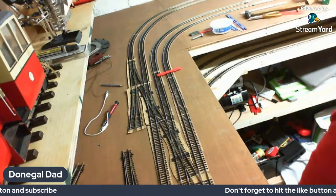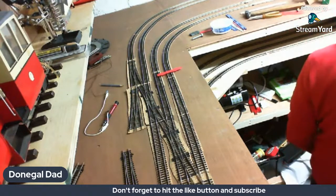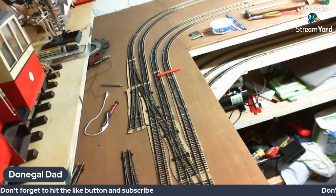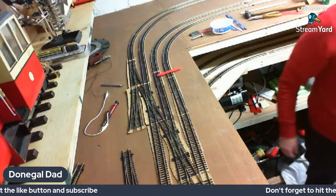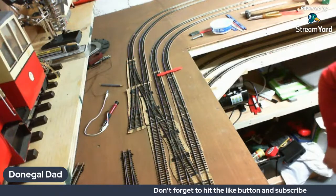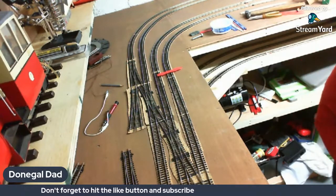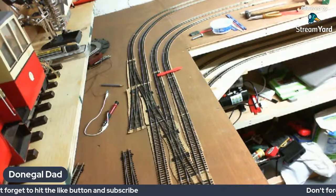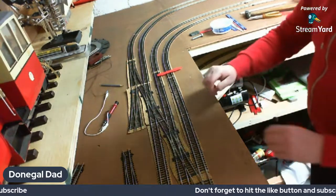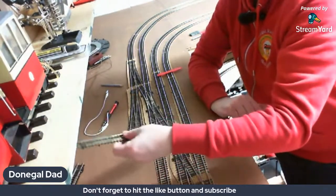Three to go. Yeah, I still don't know where that screwdriver is. I had to use another one. Yeah, it'll turn up when I'm looking for something else. So that's that point in, wired up, ready to go.